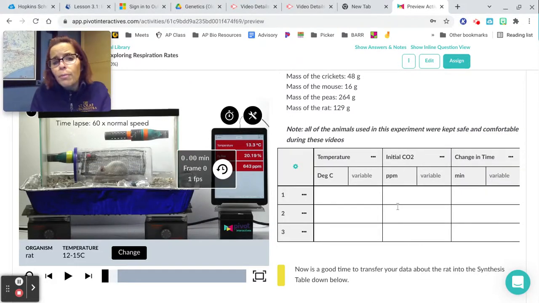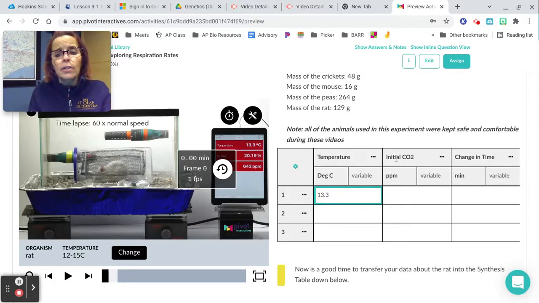Okay, so this is the information you need to collect. You need to enter in your initial temperature, and the initial temperature needs to be in decimal form. So it's this temperature right here. So I'll just do it for you. It would be 13.3. That's not for you, but on your own, type in 13.3.